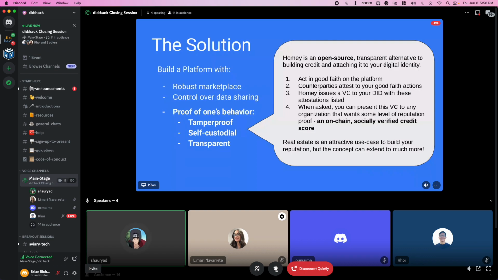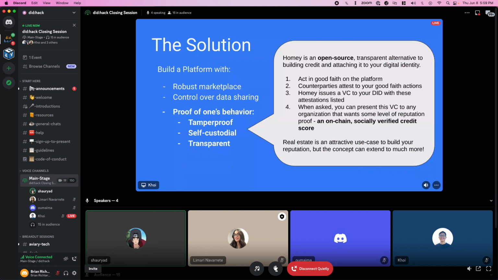So the solution and what it looks like is to build a platform that has a robust marketplace. What this means is there's a very large supply side and a very large demand side. Lots of postings being put up and lots of renters looking for accommodation. Another large advantage that we'd like to highlight is having control over what data is shared. You don't necessarily have to share your name, your background, your occupation, similar to what is often required in Airbnb and Vrbo interactions. We want to leave this at the discretion of the two counterparties involved in the deal. If they're comfortable with one another off of some amount of information, then there shouldn't be any need for them to overshare. Similarly, if they're not comfortable with one another based off of some amount of information, they should be able to have that flexibility to share whatever amount they see fit.